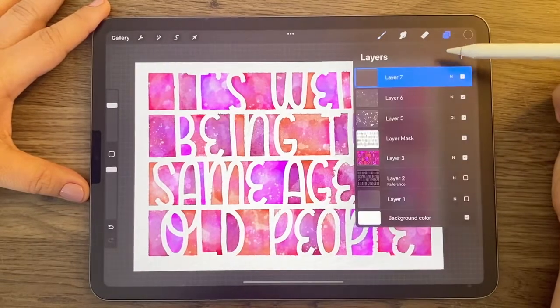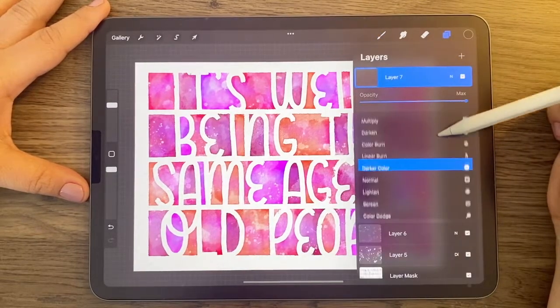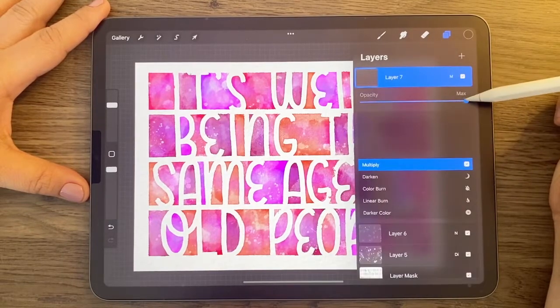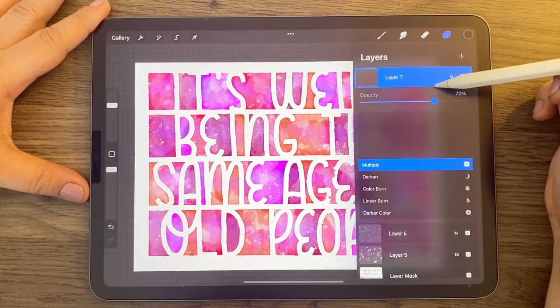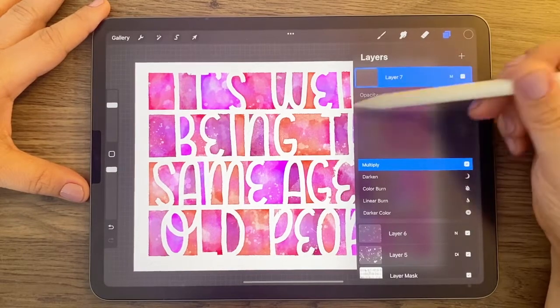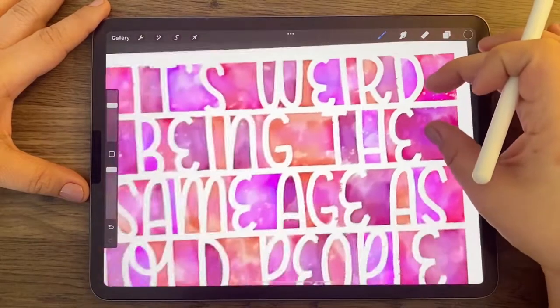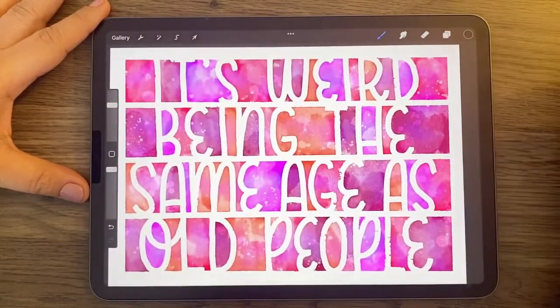And we want that to show through the watercolor. So select the N and go up to multiply. And you can also turn down the opacity if it's just a little bit too dark for you. Now it looks like the watercolor paper texture is showing through the watercolor to make it look a little bit more realistic.